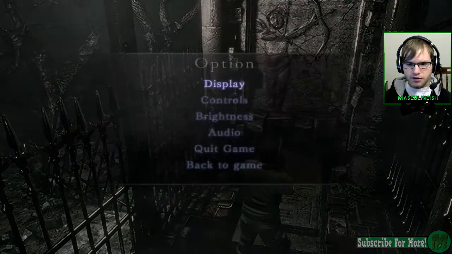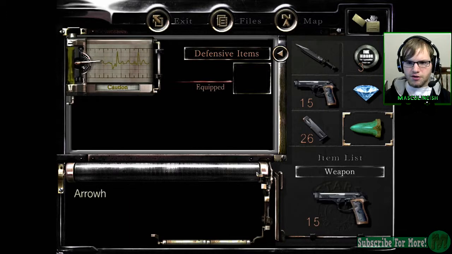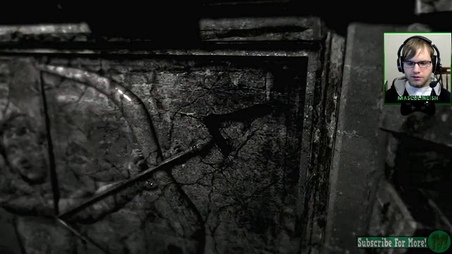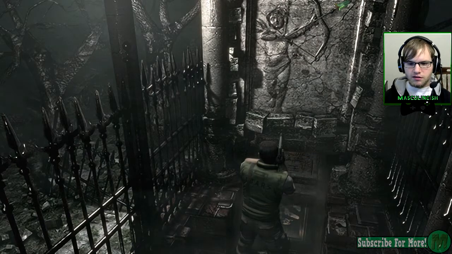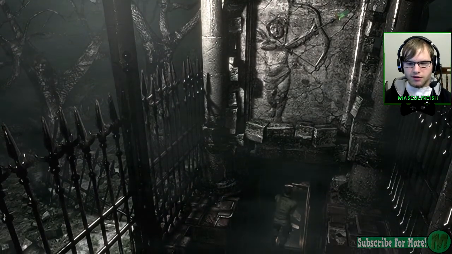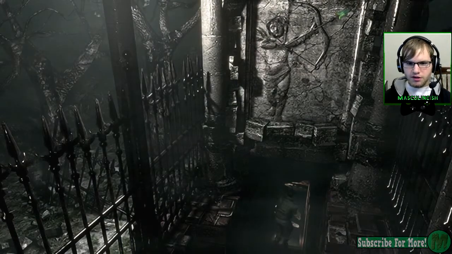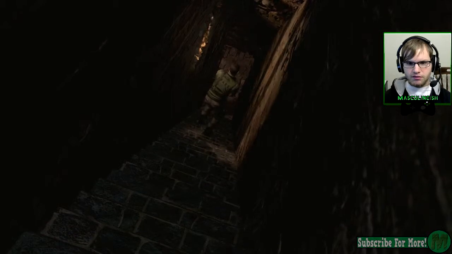Yep. This is what we're supposed to do. So let's go into our menu. I wish they would make menu the start button. I don't know why they don't. It would be so much easier on everybody if they made it the start button, since everybody likes to hit the start button. And they made the menu the select button or something. I don't know.